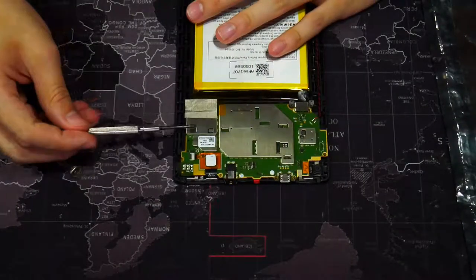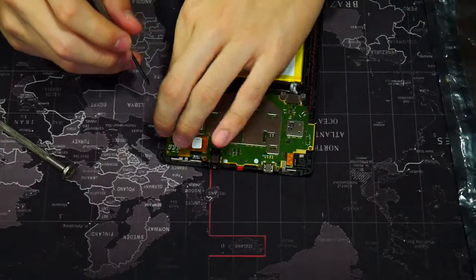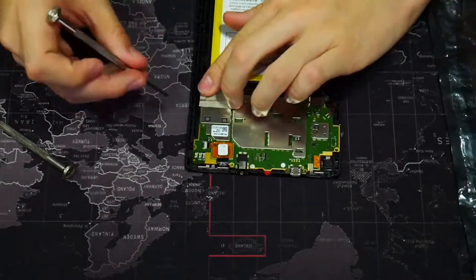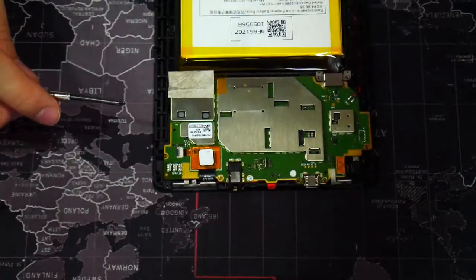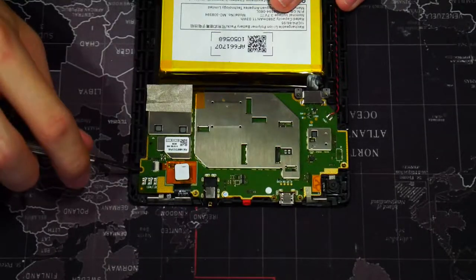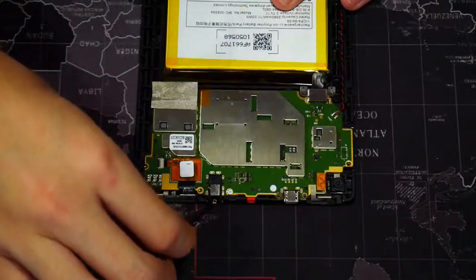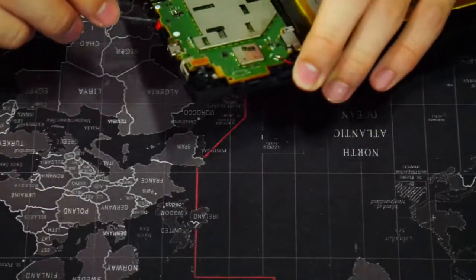I need to be very gentle with these boards. Wait, there's one screw down here. Oh, I have to be very gentle. I'm gonna zoom in more. Yes, it's the first I can zoom. Just gotta softly pry on each side. I'm not putting any pressure on them. So that's a headphone jack.